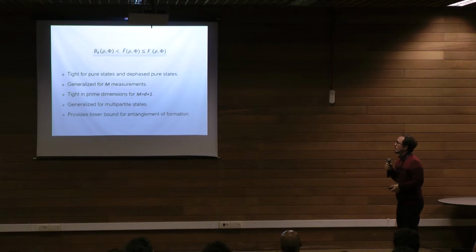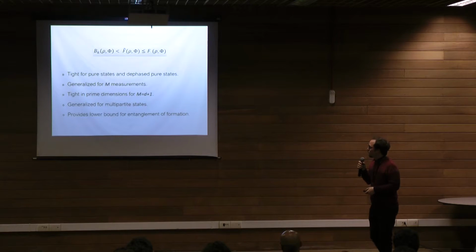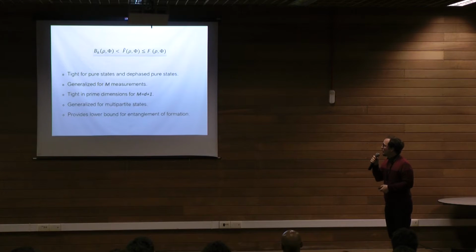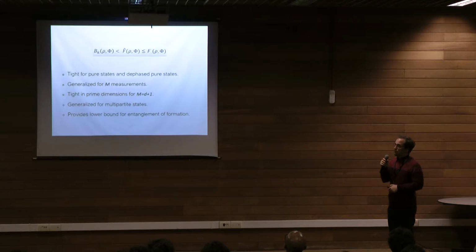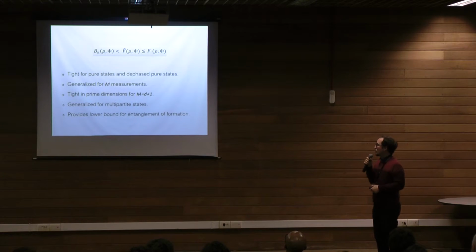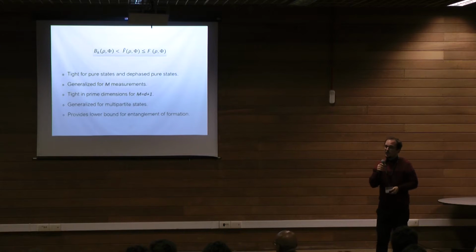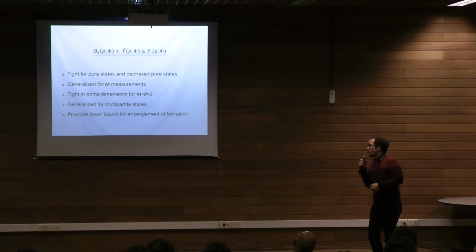And that's almost all from the theory's point of view. Of course, there's more. There's sadly no time to talk about it in detail, but we know, for example, that this is a pretty good lower bound. If your experimental state is pure or a dephased pure state, this inequality here actually becomes equality. So you're as tight as possible. And this is the most favorite part, at least for me, of this method: that you can generalize this and add measurements to increase how good your lower bound performs.